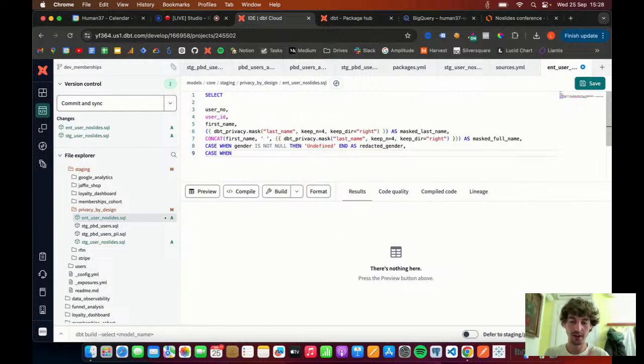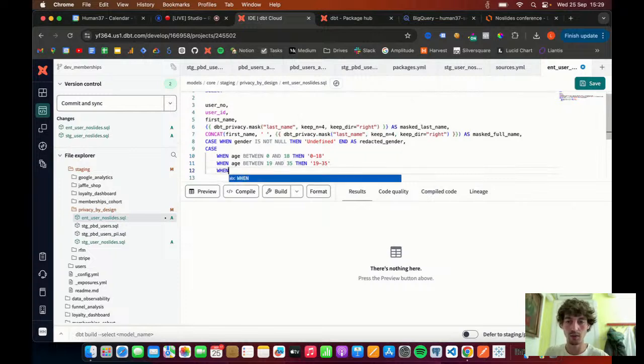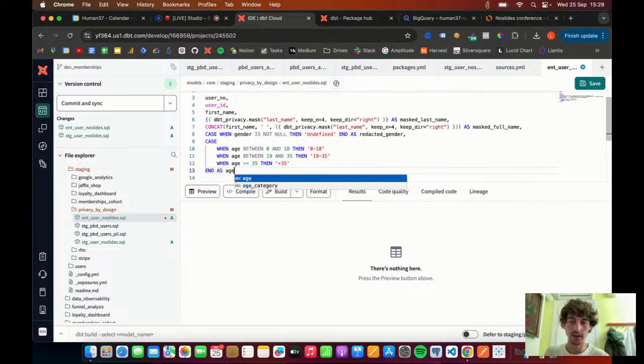So we also mentioned that we had the age variable and we want to transform it into an age category. Here is how we can do it: case when age between 0 and 18, for instance, then when age between, I don't know, 18 and 35, then okay, and when age is just above 35, then 35 plus, as age category.